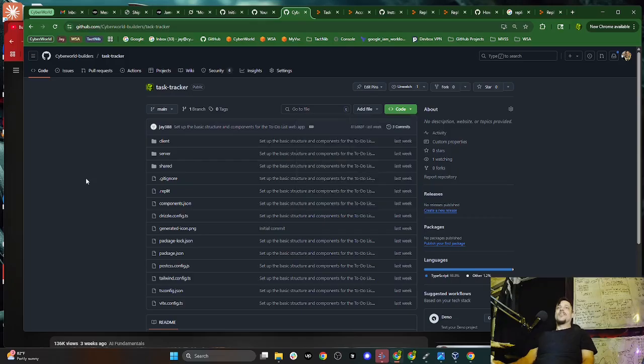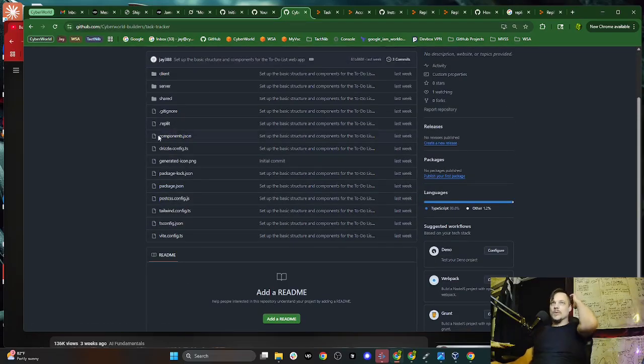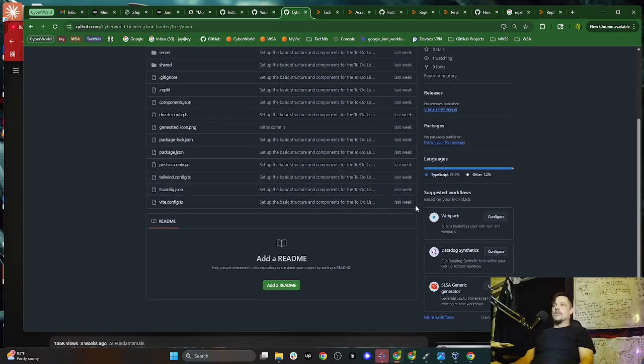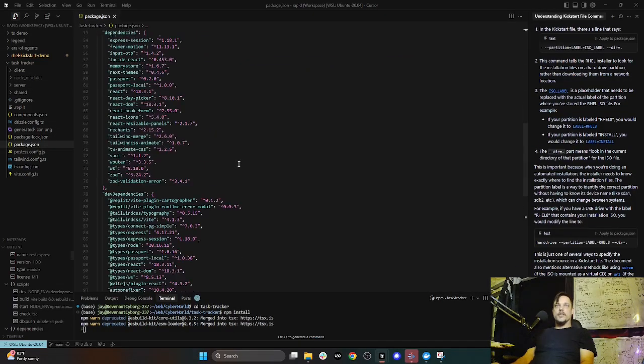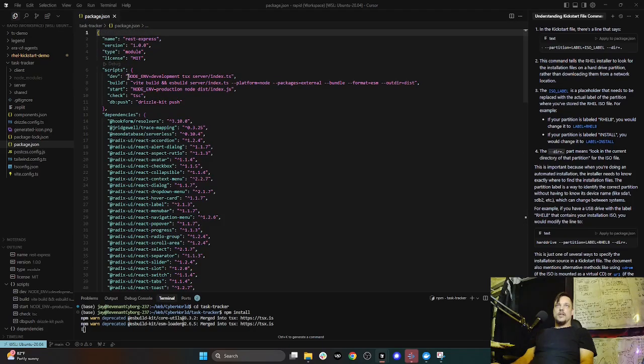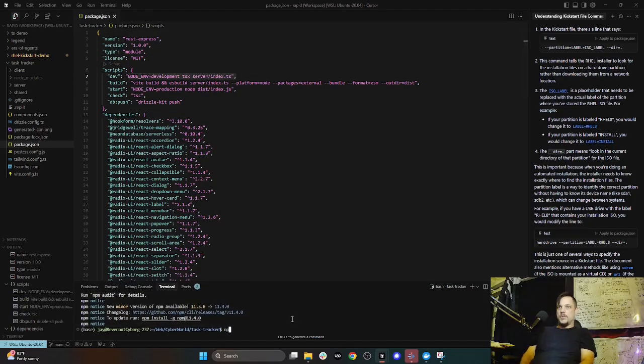I built all this in Replit. I coded none of it. This was all just the agent. Is there a Docker file? How does the backend work? I don't know how the backend works at all. So we're going to run npm install for all these dependencies, and then we're going to run dev. Yeah, so let's do npm run dev.